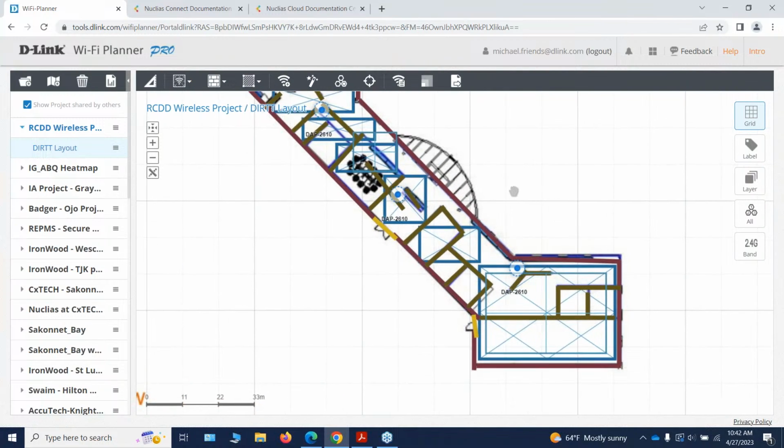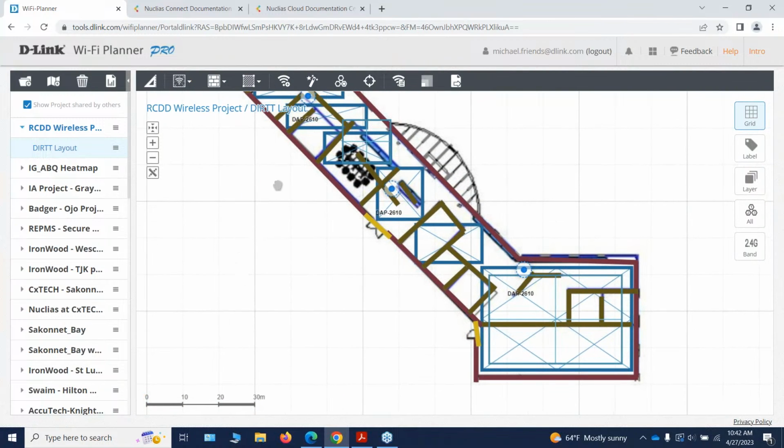And what I'll do is I'll zoom in just a bit, and I'm going to mouse over here, and you see where I've drawn in the wall. So right now you see that, hey, yeah, that's a concrete wall. And this is important because it's a calculation that the tool does. So if you put in the wrong type of material, it's going to give you the wrong results. So we have a concrete wall here.